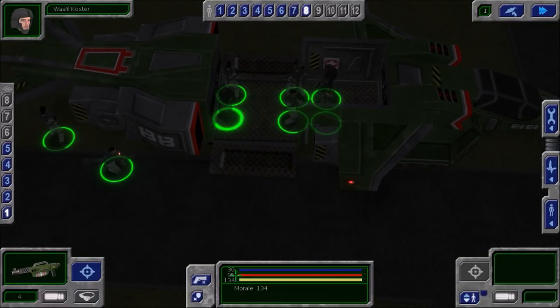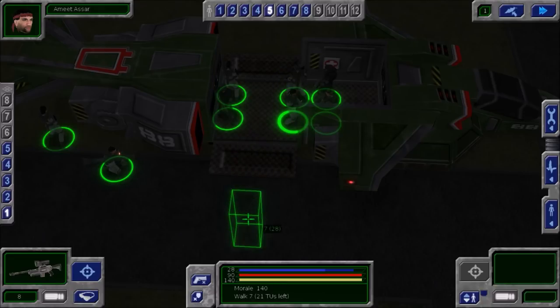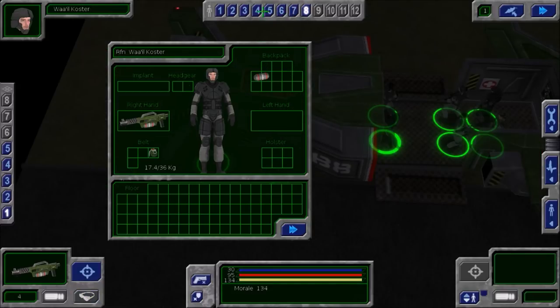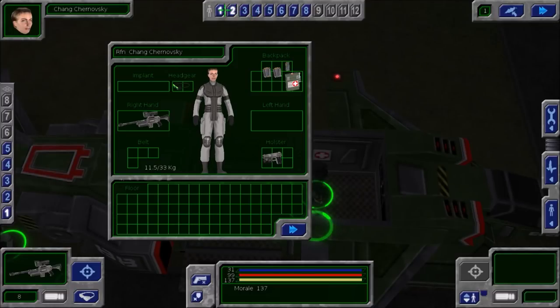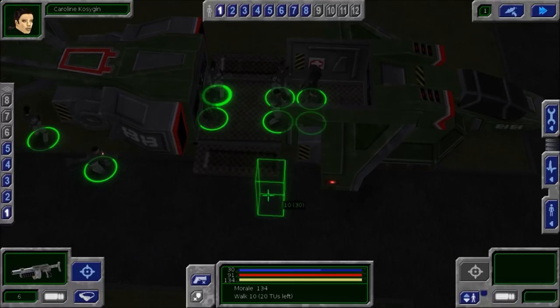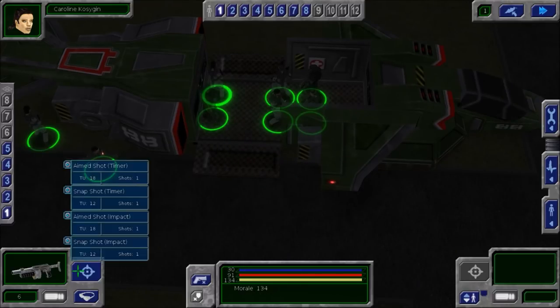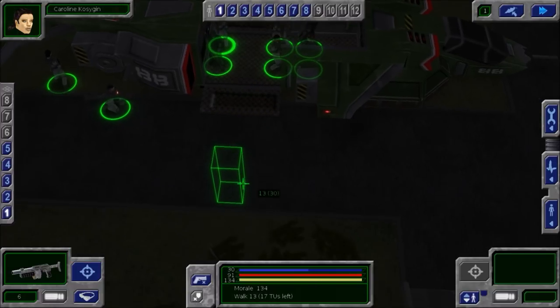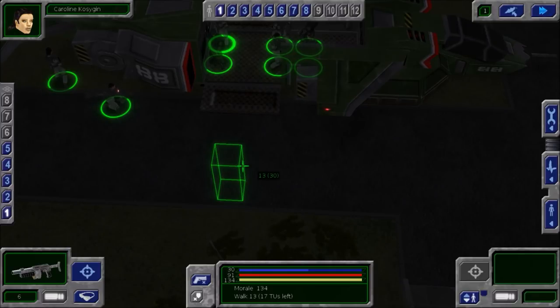Does anyone have any smoke on them? I know you don't, but you might. I'm going to take a look. No, we didn't equip any smoke. Did anybody have smoke on them? No, that would be, you know, wise. We didn't do that. Grenade launcher, lady. You need how much to shoot this thing? Snapshot is only 12. Impact 12, yeah. Okay. We can do this. You should come out right here. Don't die.